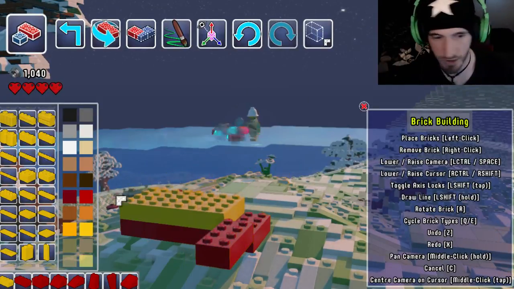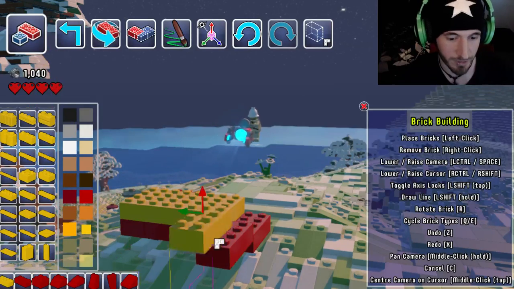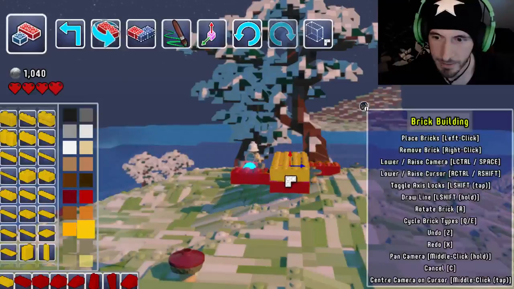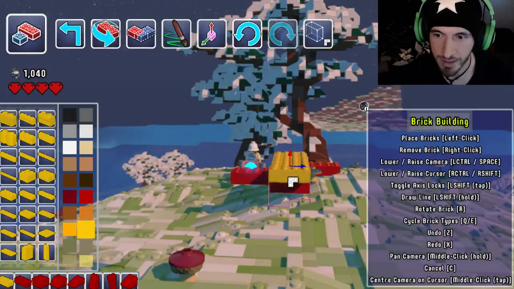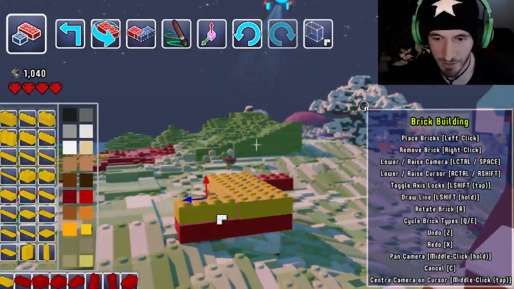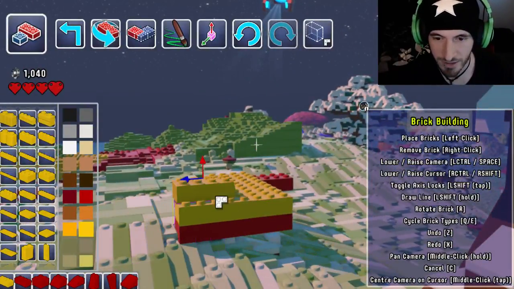How do I remove a brick? Am I just that stupid? Yes. Put that there. Yeah, there we go. We didn't mess up. I mean, we definitely messed up, but okay. So, this is our half-finished McDonald's.